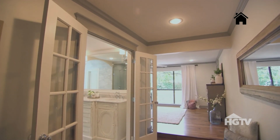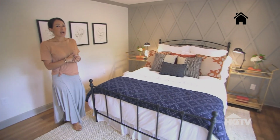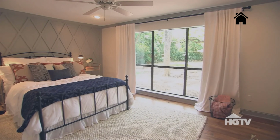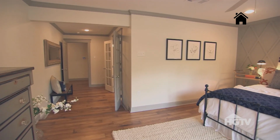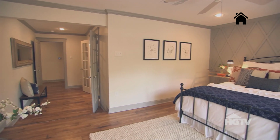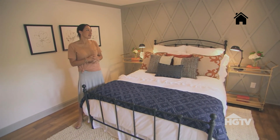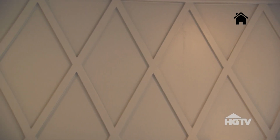Since the client really wanted a large master bathroom, it really cut into the size of the master bedroom. I was really intentional about the way that the floor laid, whether it go horizontal or vertical. I really wanted this room to feel longer than it really is. And even with the diamond pattern on the wall, it really elongates the wall. It makes the room feel higher and taller than it really is.